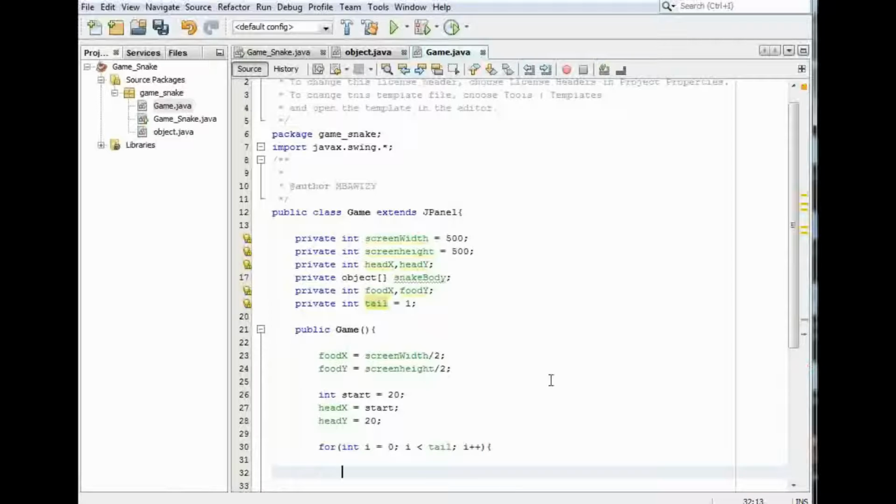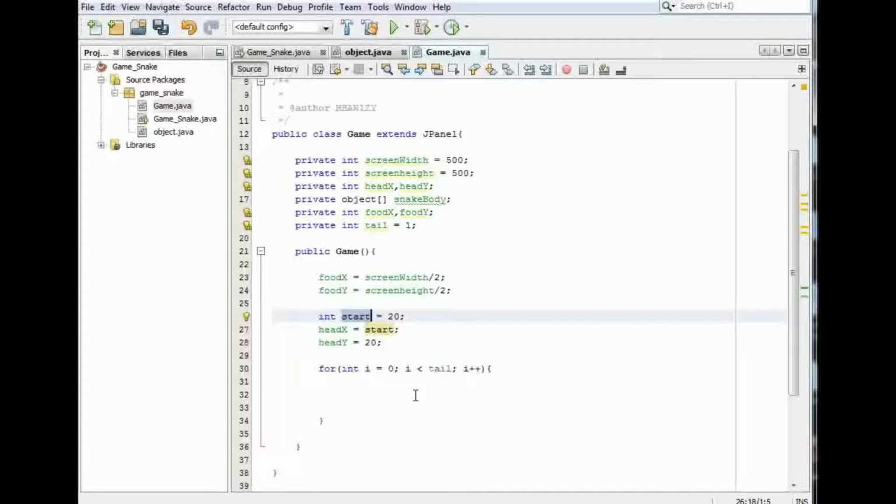What's happening is I'm using a starting variable as 20, because what we're going to do is take this starting variable and always increment it by 1. For now it won't be useful because we're just starting with 1 tail, but if you start with about 10 tails, then it will make more sense. But just bear with me.